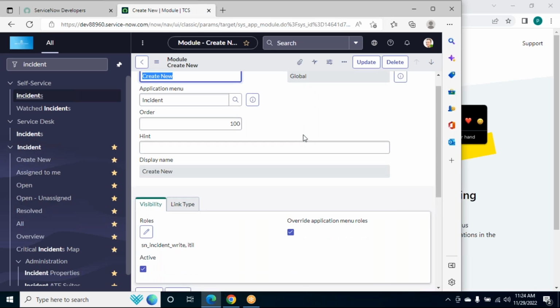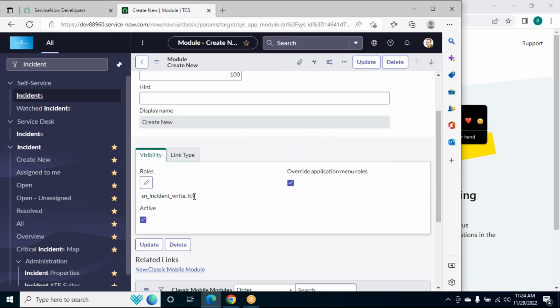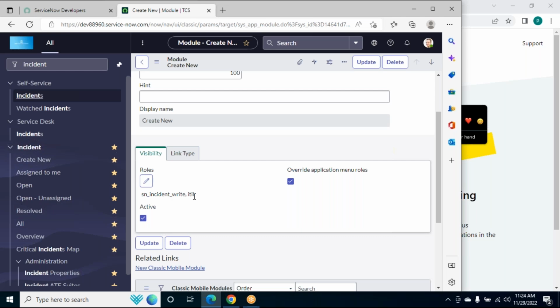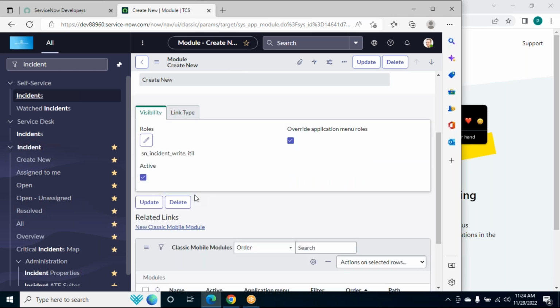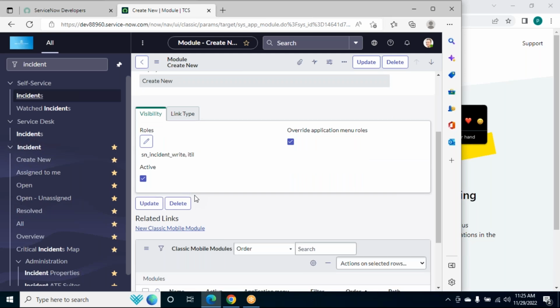Now there are these combinations that I will just tell you. Anybody who has the ITIL role in the application, and if a module like this create new is not having any role, what will happen?